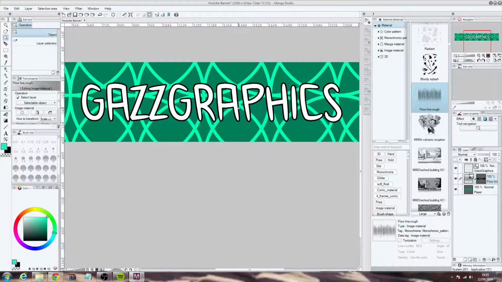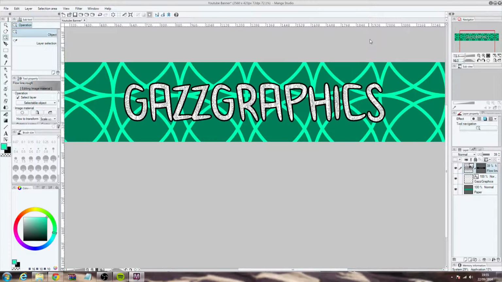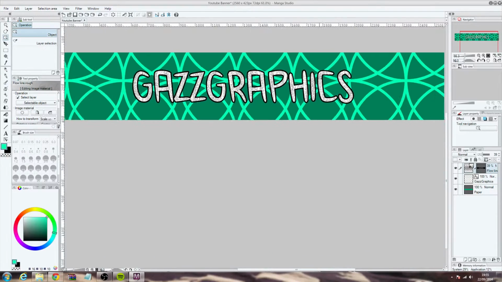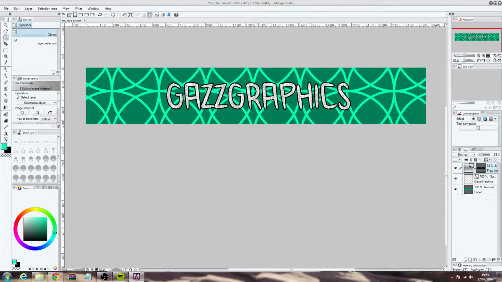You can actually add another thing to this. If you wanted to add some rough lining, you want to move that up. Can you move up, Liz? As you can see, it makes it like rough lining, and you can darken that down. By darken it down, I mean decrease the opacity. So there you go. You have guys graphics. You could just leave it like that, but that's pretty boring.